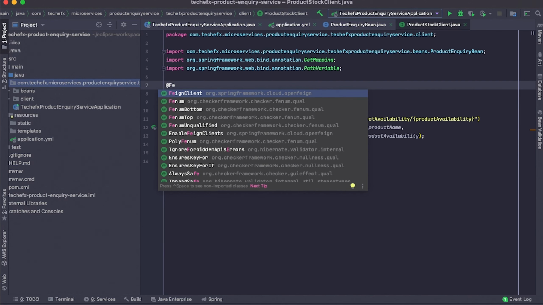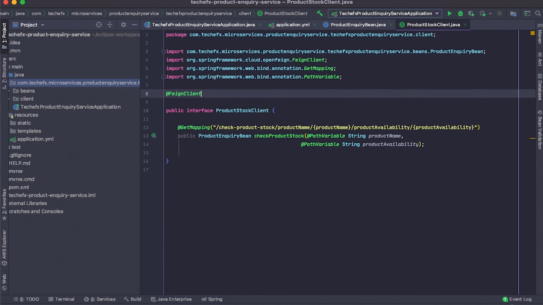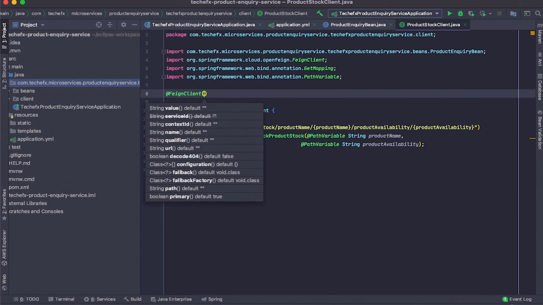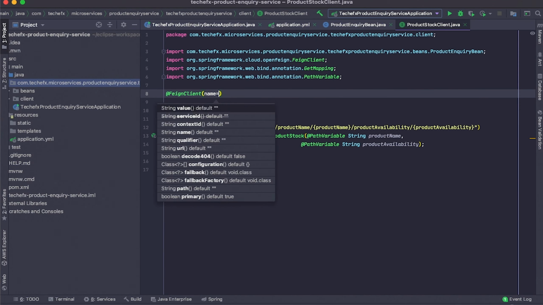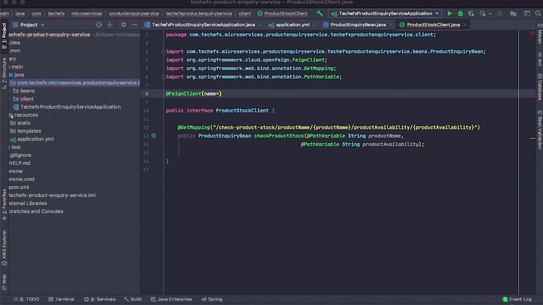To enable the Feign client, you will have to give the annotation @FeignClient, and the name.